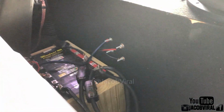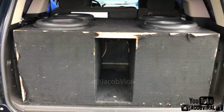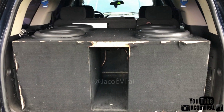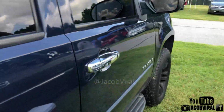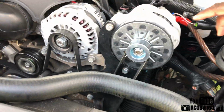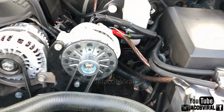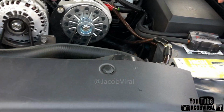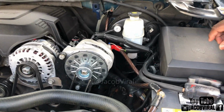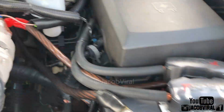And what size alternator? 300. 300? Okay, I'll go check that out too. Nice. That's 300. This is the stock alternator running from that side for the truck, and this side is running for the music. That's a good idea. So you've got it separated so your audio is separate from your stock. Right. All right, what was your name? Sean. You've got a big 3 in here too. It looks good, man.